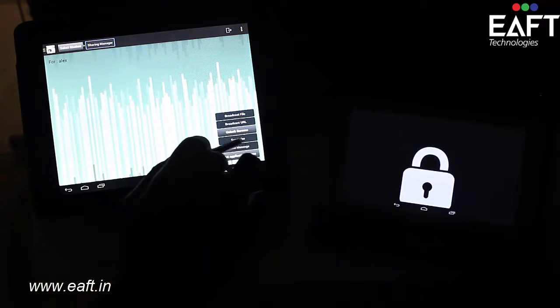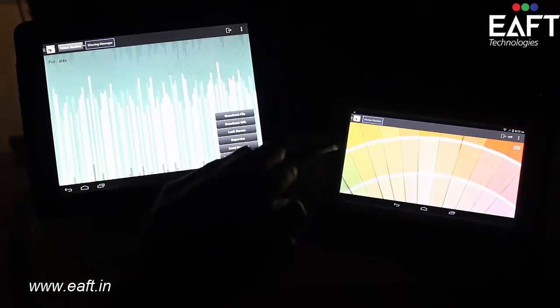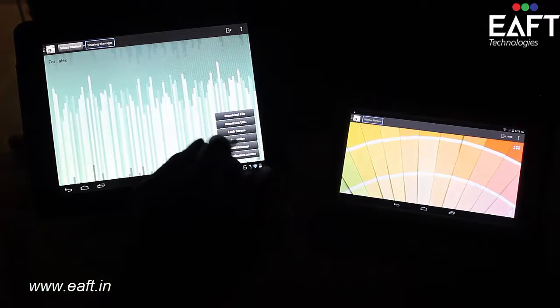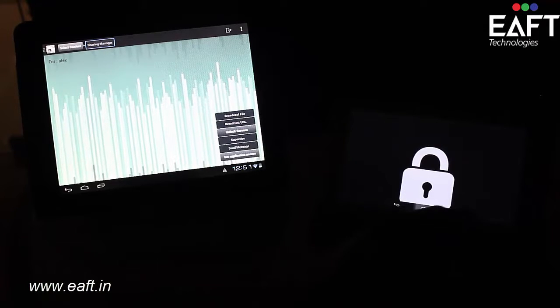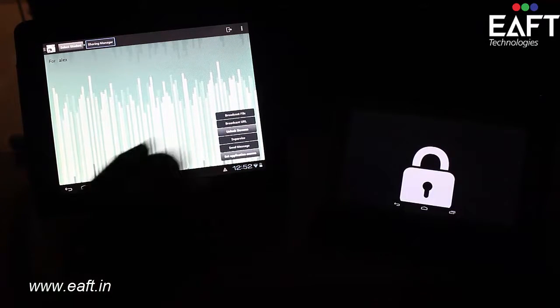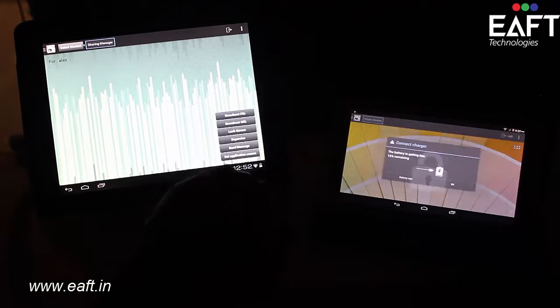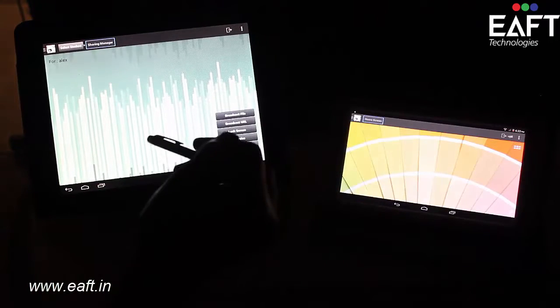Now let's say I've just unlocked it, and boom, he'll be able to use it. If you see again, I locked it, and they won't be able to. Now we just unlock the screen and he'll be able to use it.